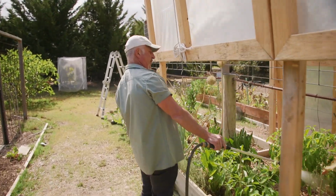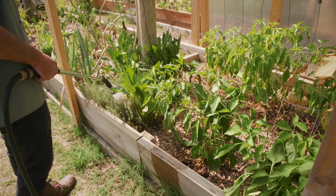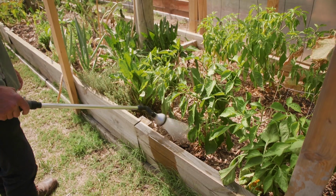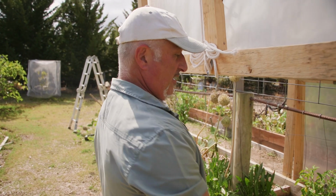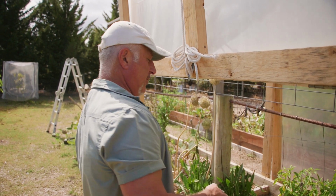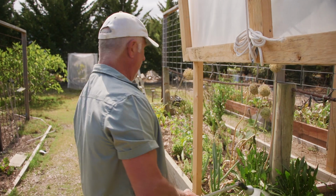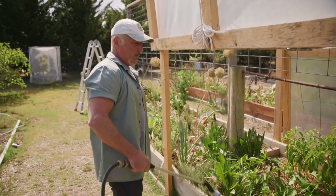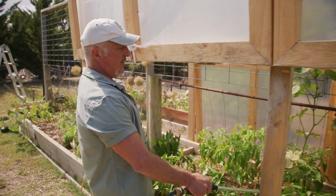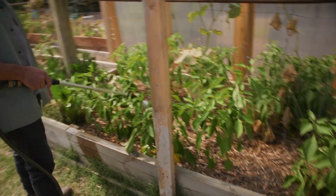Well, today I'm back in my veggie garden and I'm giving him a good water. Now, we had a big downpour the other day. It just poured like there was no tomorrow. Literally soaked everything in about an hour, that is. And then it all disappeared and moved over to the eastern side. But we got a really good watering and all the plants outside had a good watering, except for my little hothouse here. You know, my little makeshift hothouse that I'm still yet to complete.